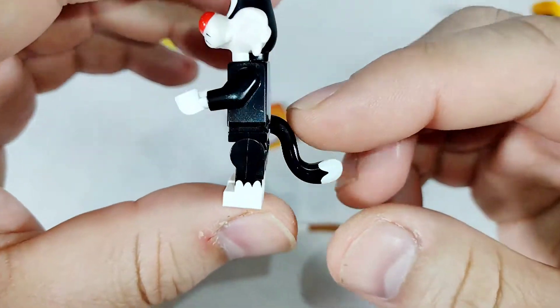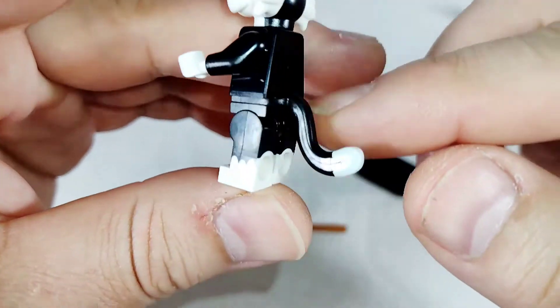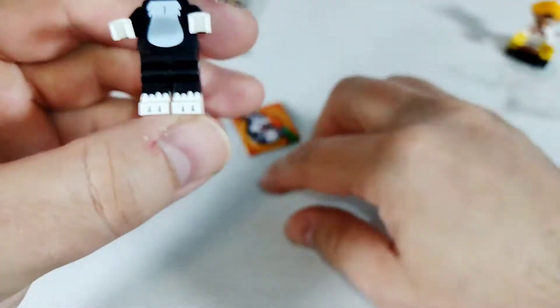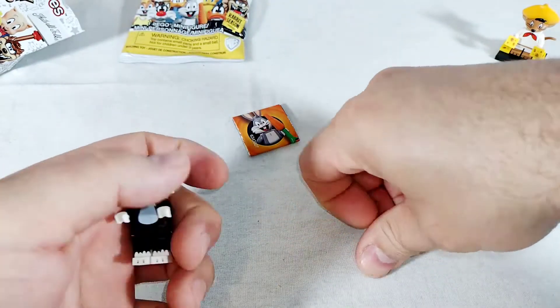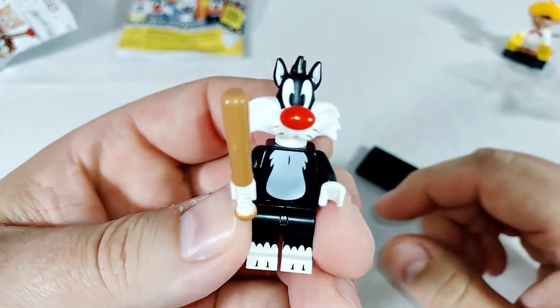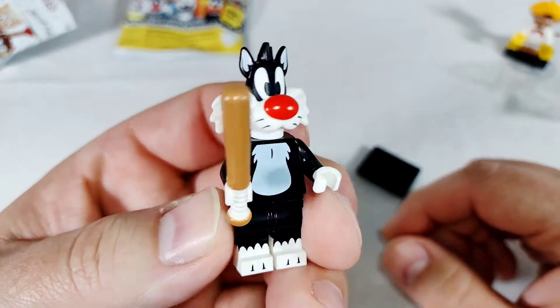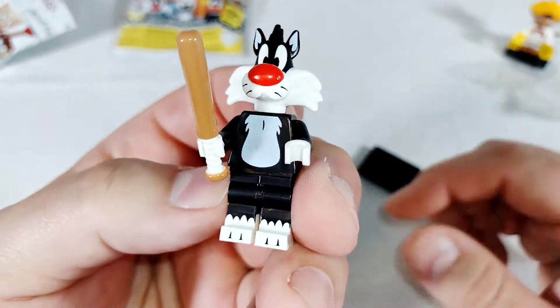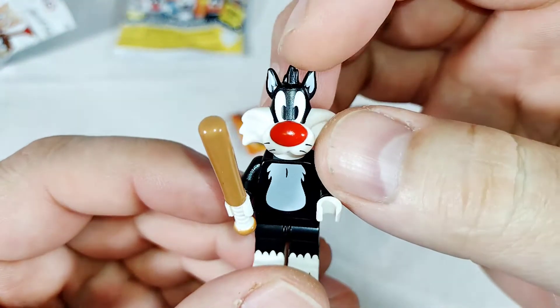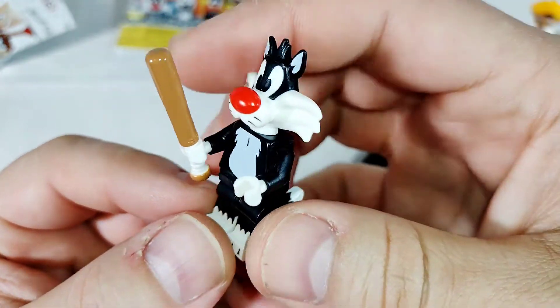This is a tail we've had before, but I like the paint — how it just all blends together. He has his little toe paws down there, and of course he has his bat for whacking mice with. Because Sylvester is not much of a mouser — he tries, he tries so hard. Oh, that little tuft of fur coming up between his ears. Oh, this guy's great!